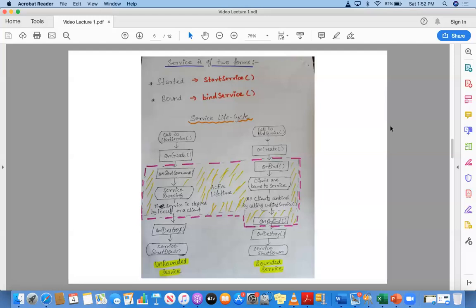When you see the diagram, if it is an unbounded one, there will always be an onCreate method before onStartCommand. If the service is a bound one, then I have to use the context.bindService method, and the onCreate method will be just before the onBind method, as you can see in the diagrams.